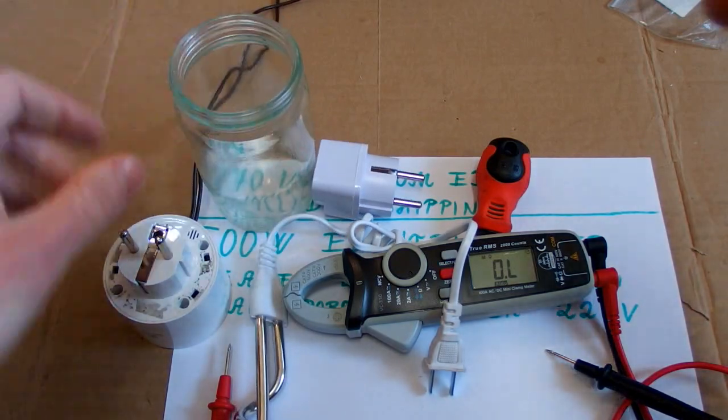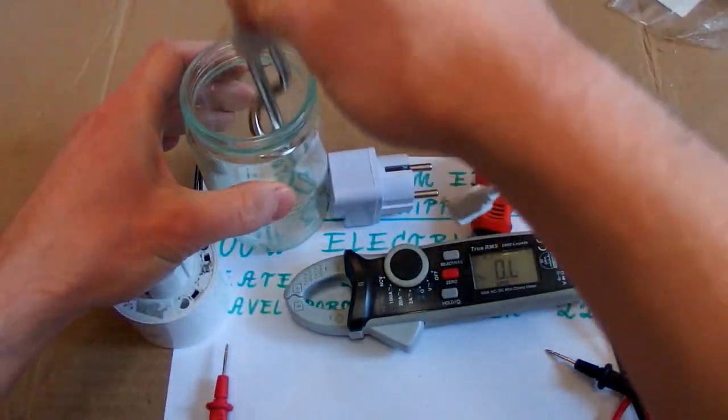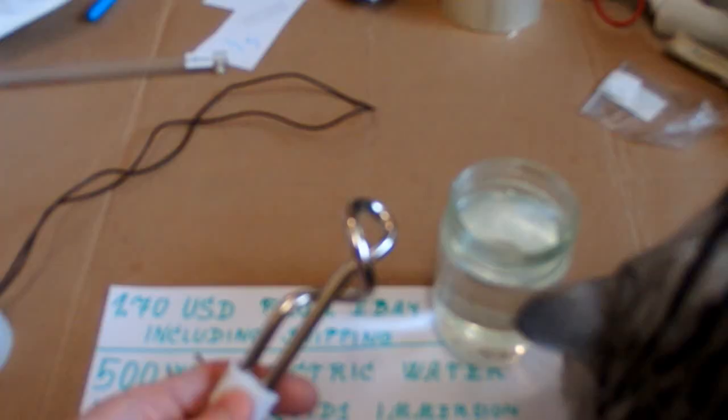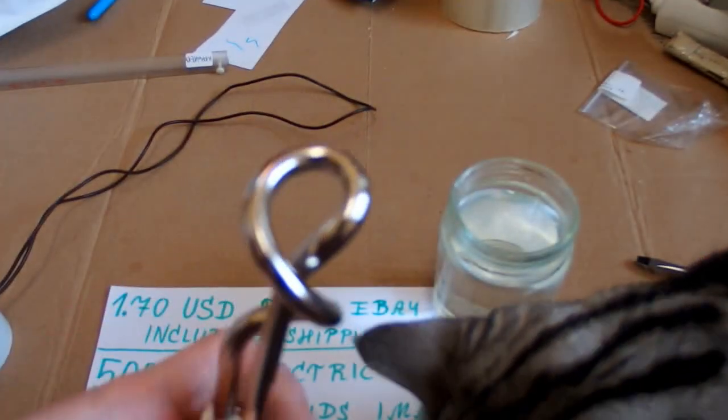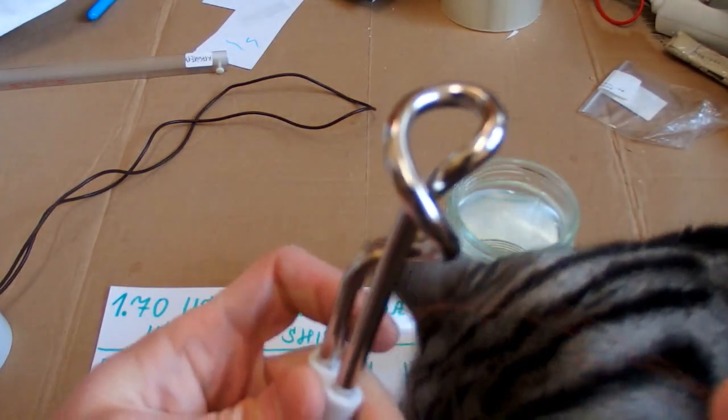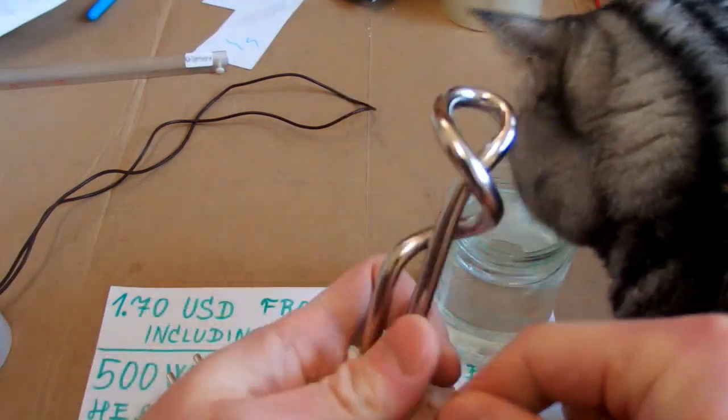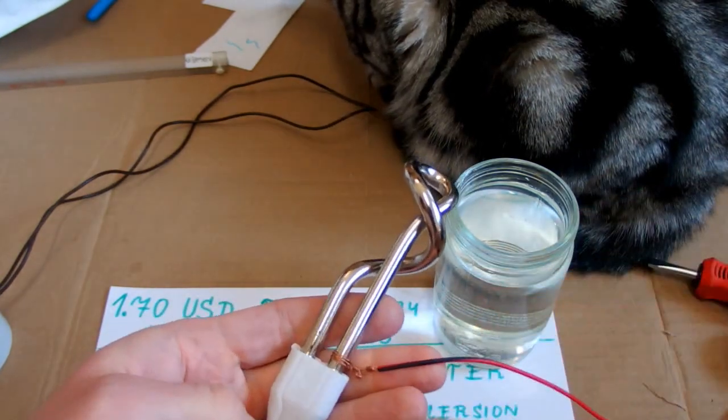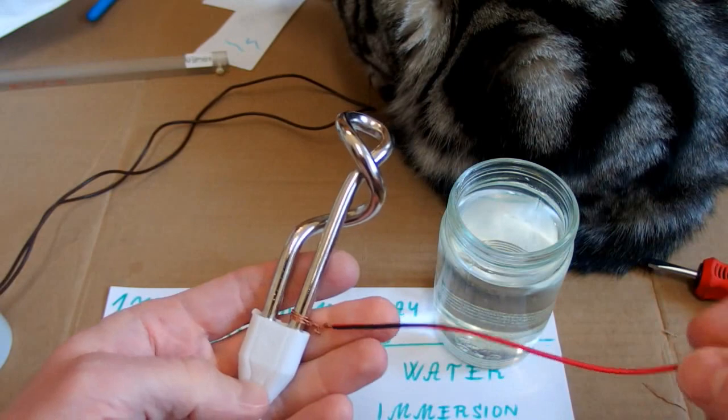And now let's try to see it in operation. Let's put it in water and plug it in and measure the leakage current. So the cat is back but before I plug it in she goes behind the door of course. So let's put a wire on it to measure the leakage current, basically the current going from mains into this metal pipe on it.